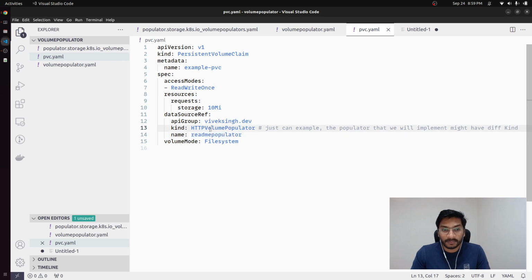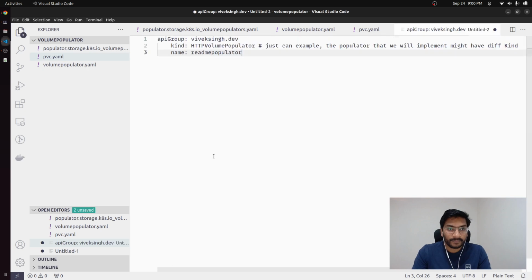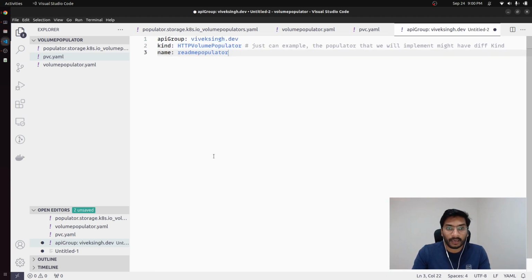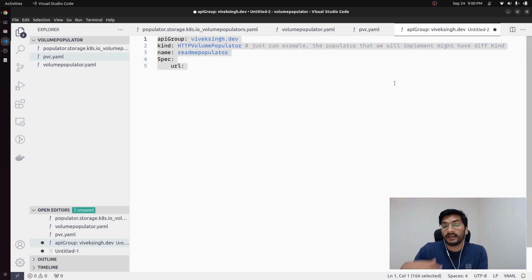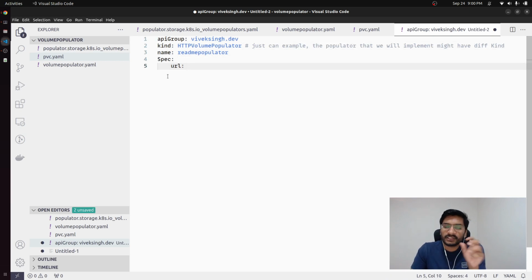So for example, in this particular case, since we are creating a CR of type HTTP volume populator, this would have a field called, let's say, HTTP URL, right? From where you want to populate the data from. And under the spec field, this would have all the details that are required to populate the data into your volume.